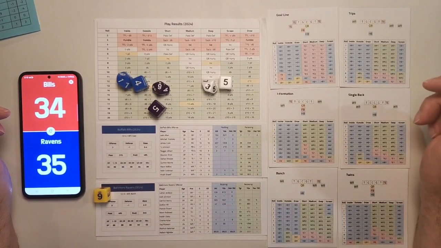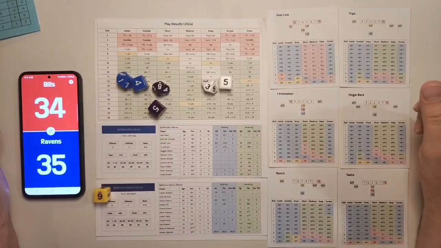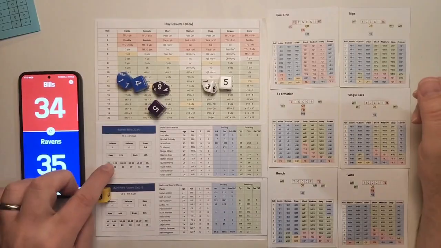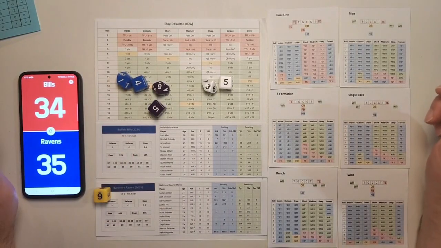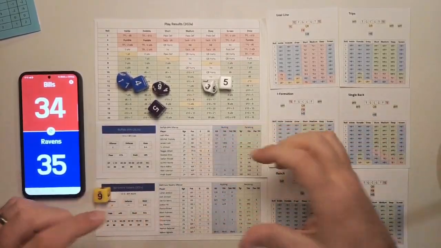Very cool. I think the game is growing a little bit. This brings it to a little bit more of a simulation level. You can still play with just the offense and defense numbers. There's no reason you wouldn't be able to do that. In fact, I'll probably just include the cards so that you can have just the single cards.